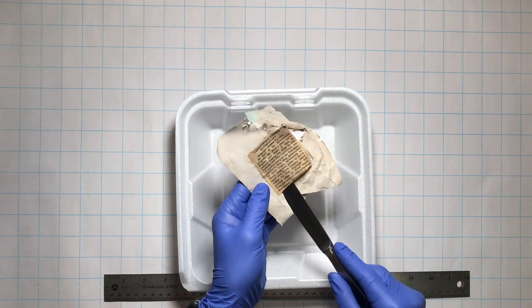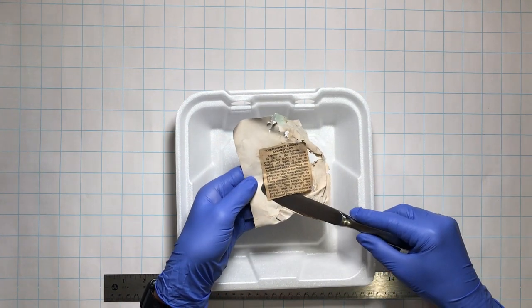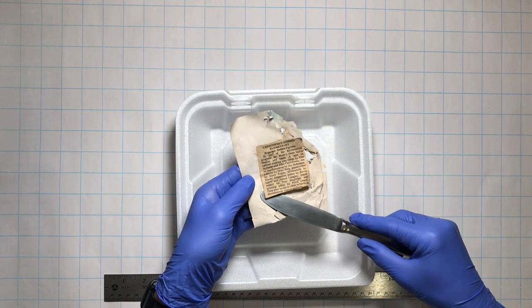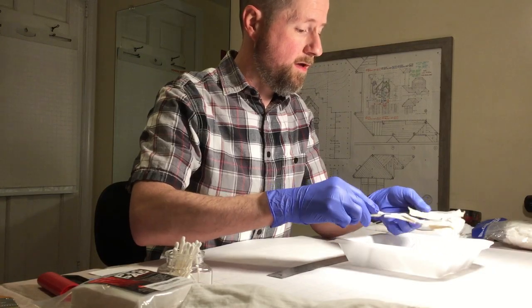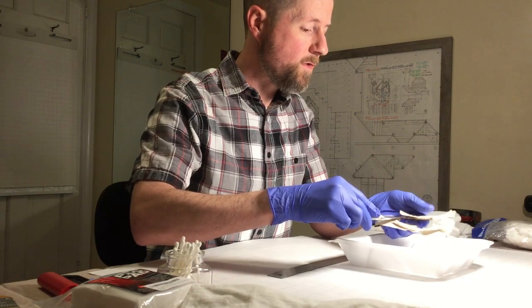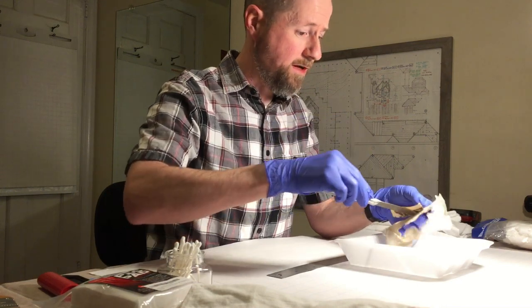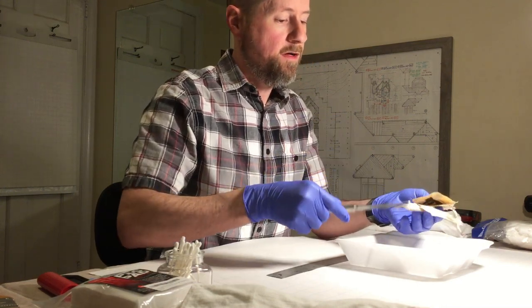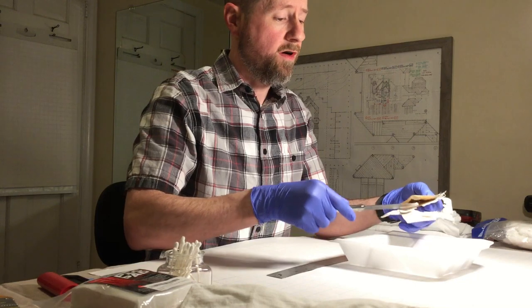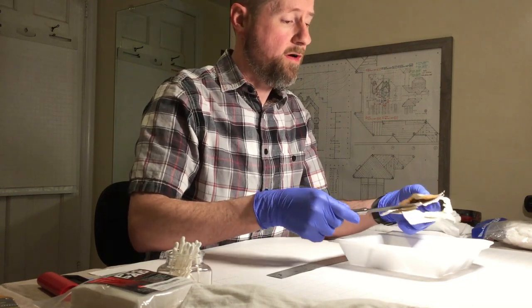So all we're going to do to accomplish this is very carefully get in behind here with a very thin butter knife and use that to loosen the glue. Glue or paste or whatever it was that was holding this on. And I want to err on the side of maybe leaving some of this paper on the back of the newspaper versus tearing off any of the newspaper itself.